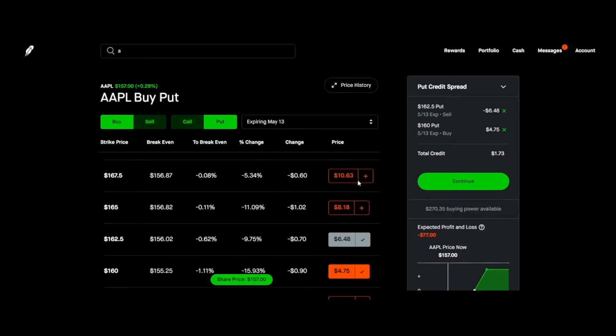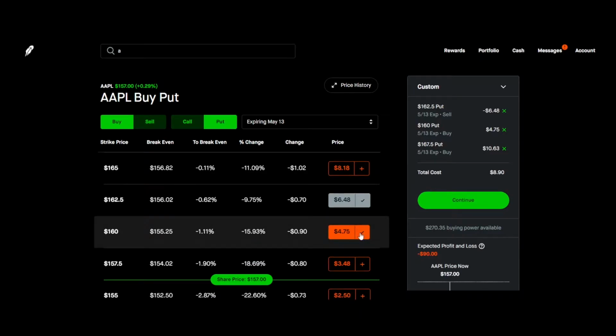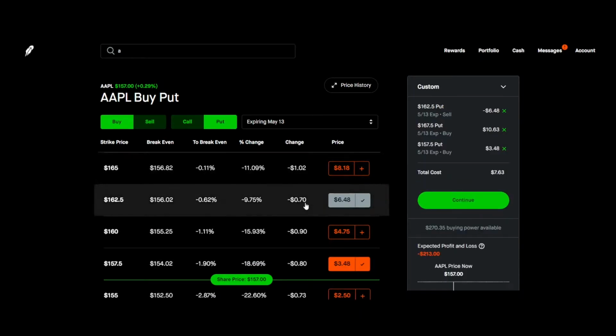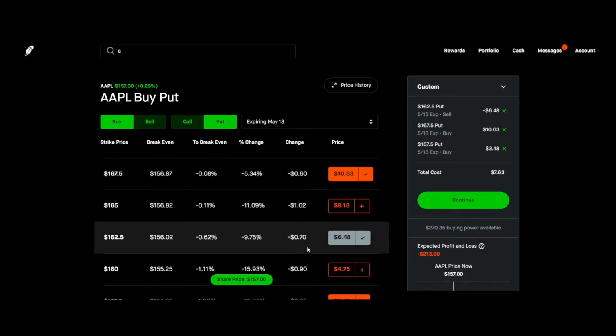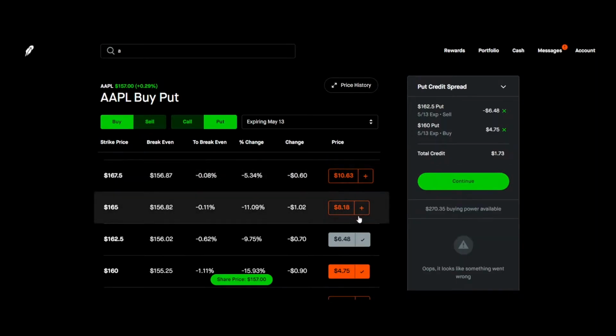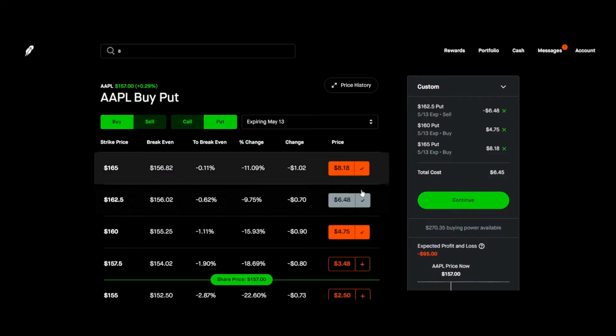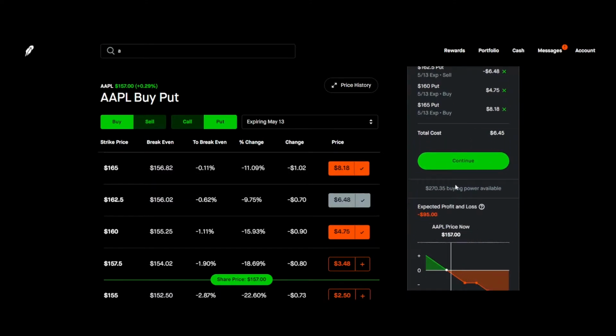So if I were to buy a put up here that has a little gap of one between them, that means that the put that I buy below has to also have a gap of one. So they have to be equal from each other on both sides. But for this example, we'll just make them both side by side. And so yeah, you come over here and you're going to see this. It's going to look a little messed up, and that's because we haven't sold two puts yet. That's why it looks like this.